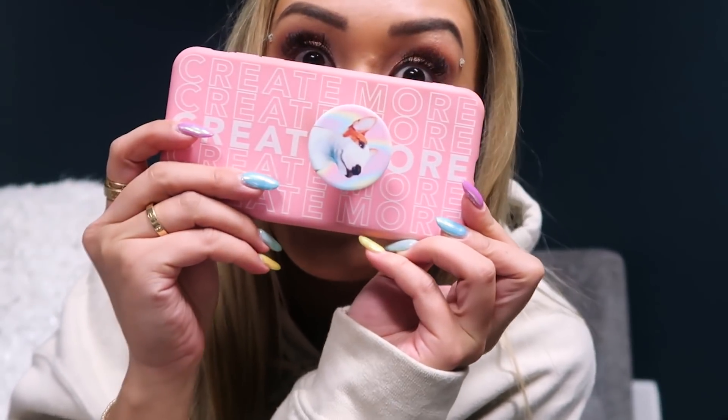So I just got an update re the Create More phone case. Let me just cover up that pimple. So this is what it looks like — it says 'Create More' on it and it's a really fun pink silicone. I really wanted the pink to wrap around all the way to the front, because it kind of bothers me when a phone case only has a design on the back. So it's pink on the front too.